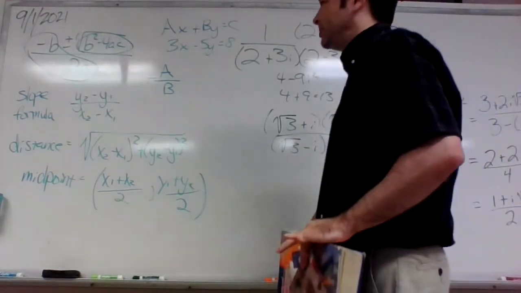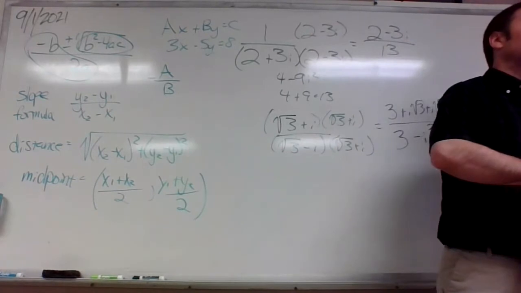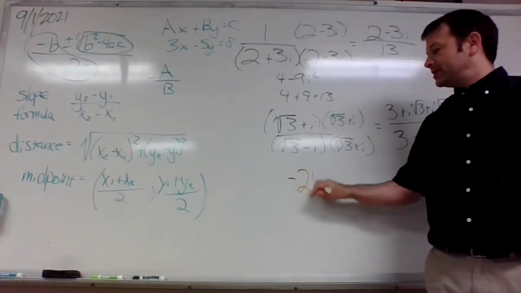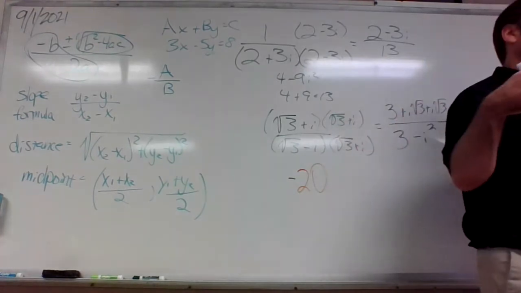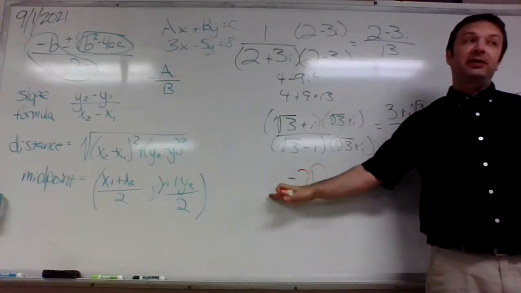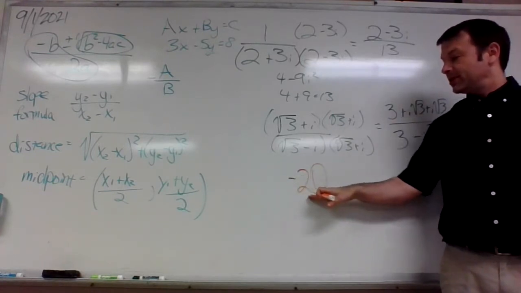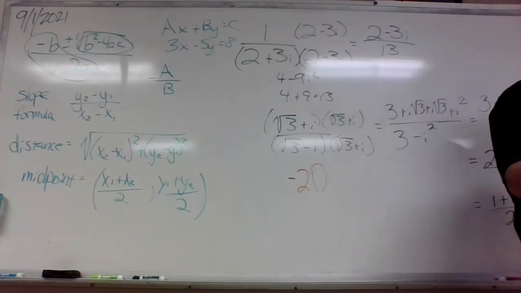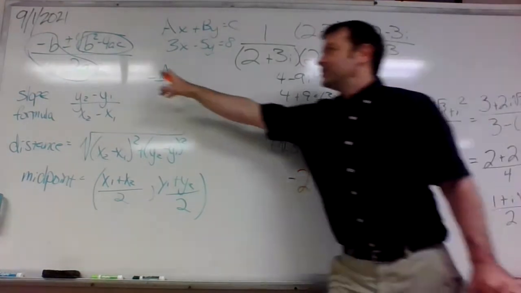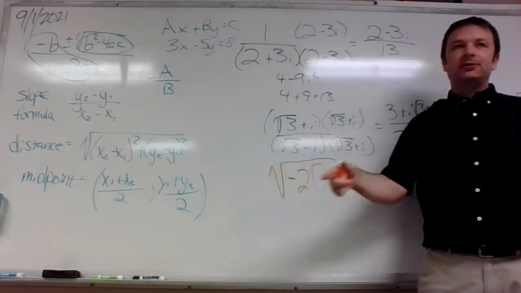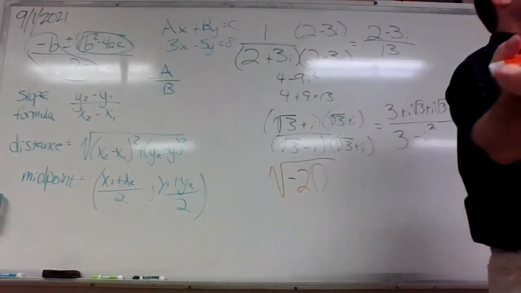What that tells me is something we didn't do in this chapter. We did it in algebra 2, but I didn't talk about it in this complex numbers chapter. Since I didn't mention it in the chapter, I'm not going to put it on the test, but again, that's an ACT thing. If you get a negative, you're going to get an imaginary answer, because this is under the square root. Complex means the same thing.